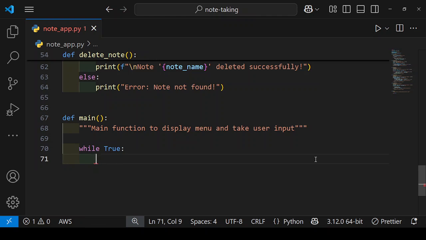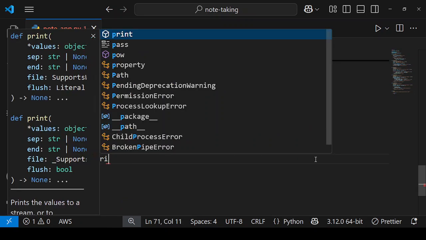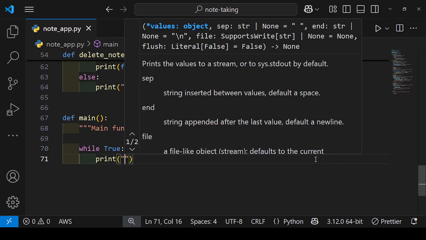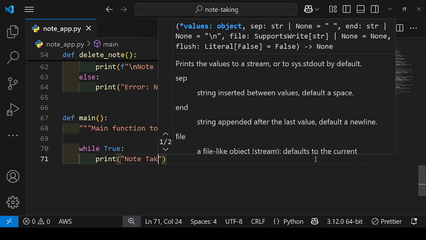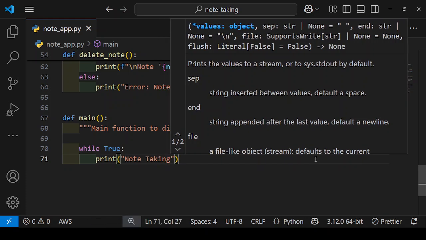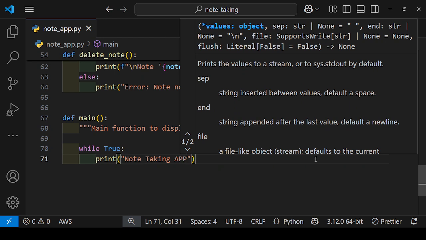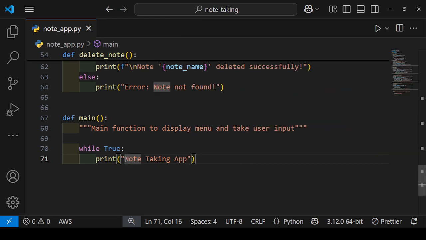So here we will use a while loop because it is irrespective of user requirement. So here I will write the notes app. Here, welcome to node, okay, done.